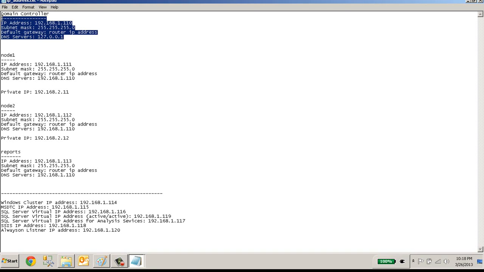For the domain controller, I'm going to use this IP address. I'm going to give this IP address to my node 1, and this is for node 2 and node 3. Node 3 is a report server, let us say.